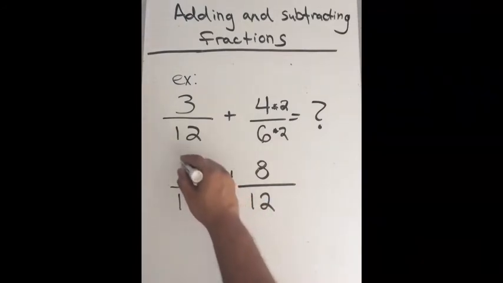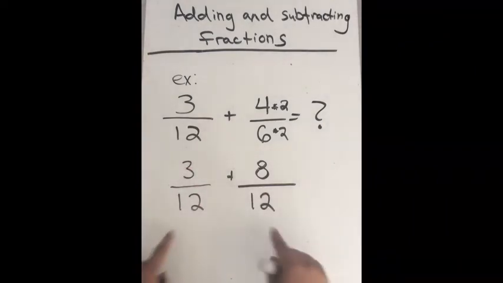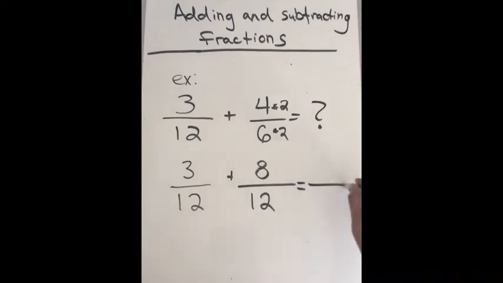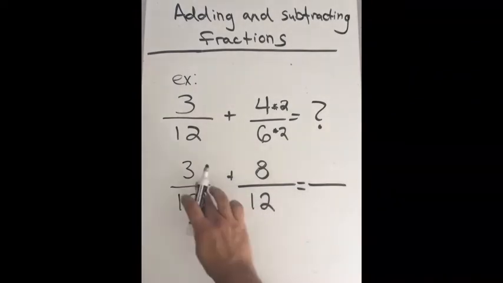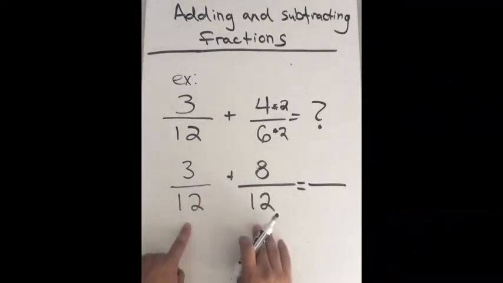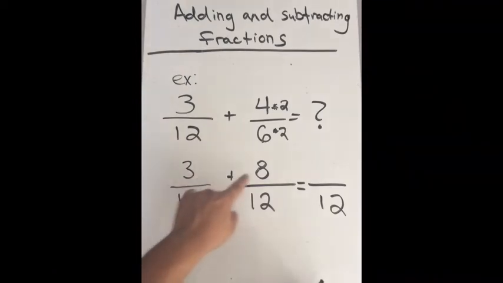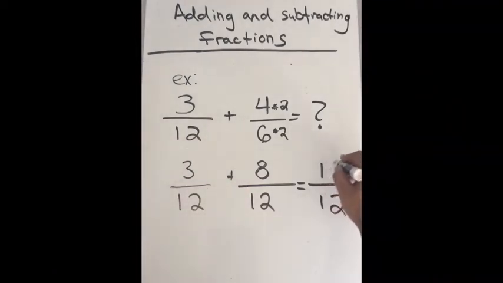We keep the first fraction the same. And now, since we have a common denominator, all we have to do is just add across. For the numerator, that is. Our denominator, the whole pieces, stays the same, because that's how many total pieces we want to know we have, or the whole pieces. 3 plus 8 becomes 11. So, our answer now is 11 over 12, or 11 twelfths.